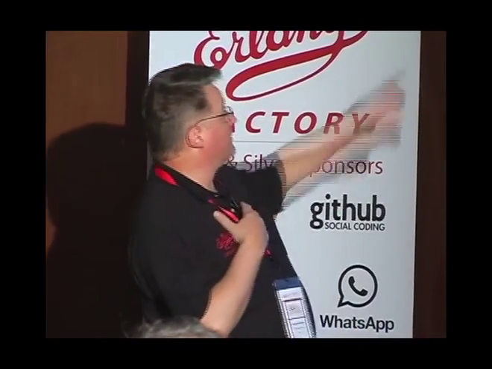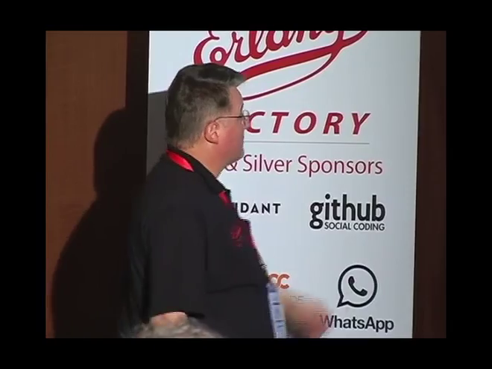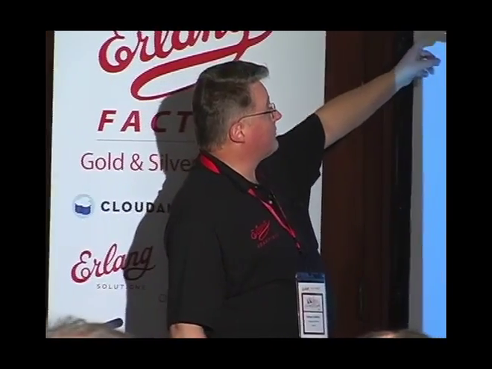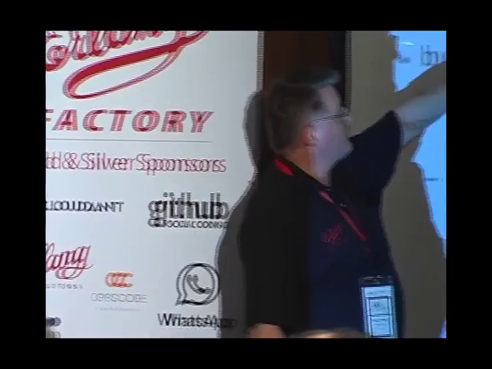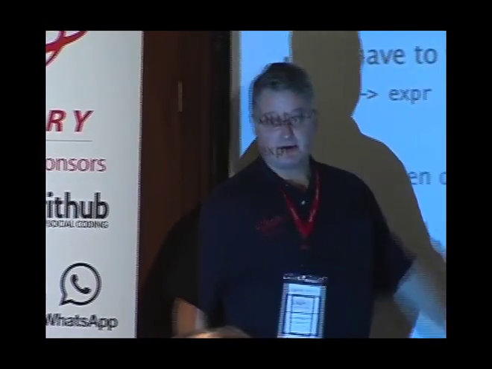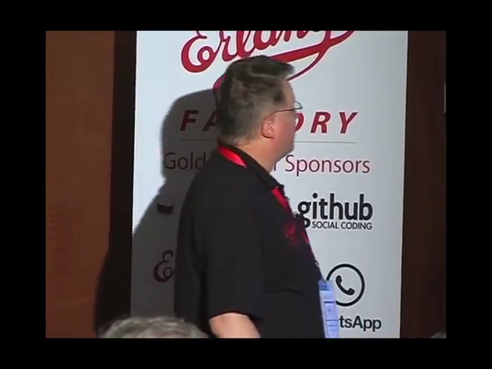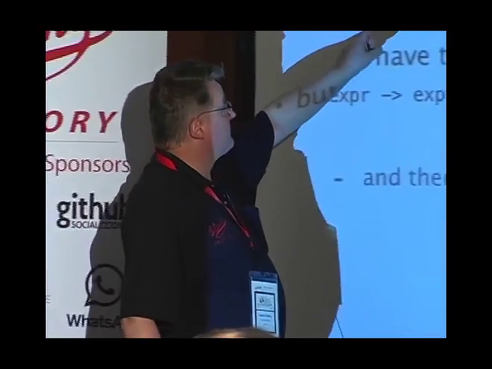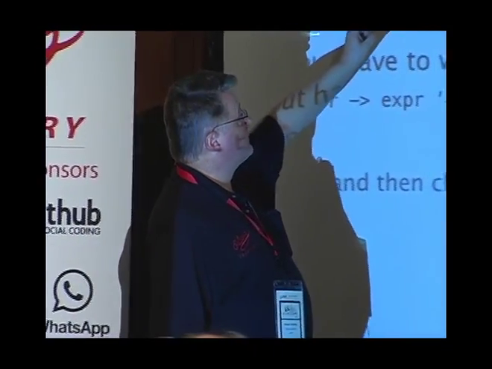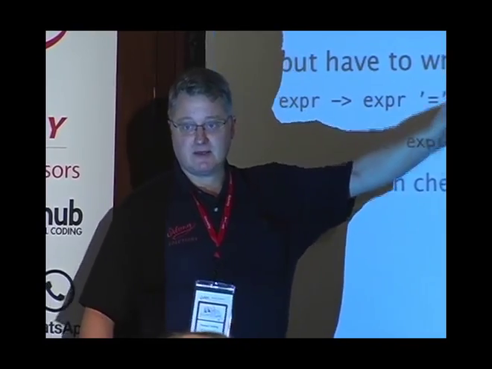And the typical case is if you've got Erlang, for example, when I define an expression, I would like to write it something like this. I mean, it's very simplified. I would like to say it's a pattern followed by an equal sign followed by an expression. That's how I'd like to do the pattern matching, the assignment there. But I can't, right? Because the pattern is so close to the expression that Yek can't decide which way to go.